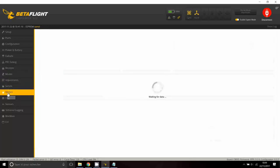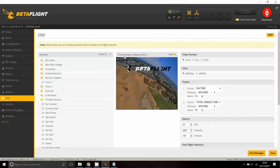And in terms of OSD, we can see that it has been a little bit tuned compared to the default 3.2. A lot of options have been turned off, and I optimized a little bit for racing. First I forced the camera into PAL and turned on the metric system. That's pretty important. I will remove some elements that are unimportant from my point of view. So the artificial horizon, the horizon here, I will keep the crossbar.